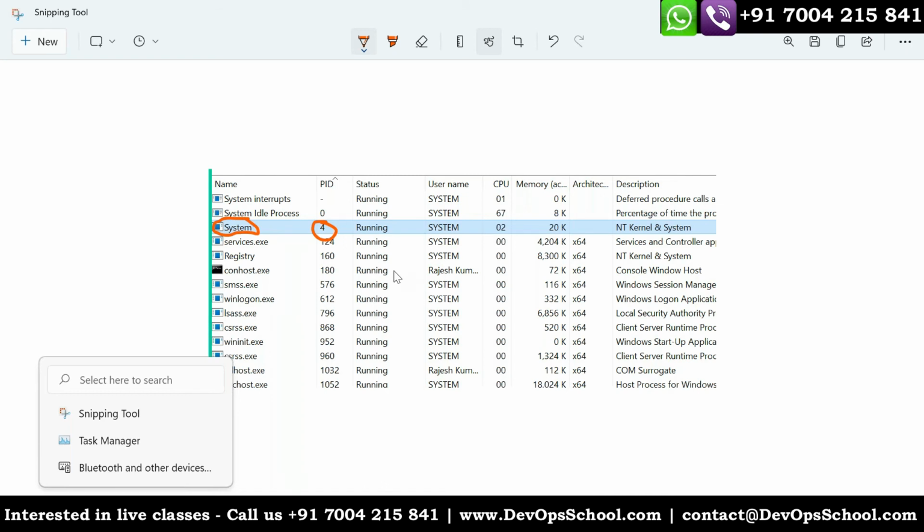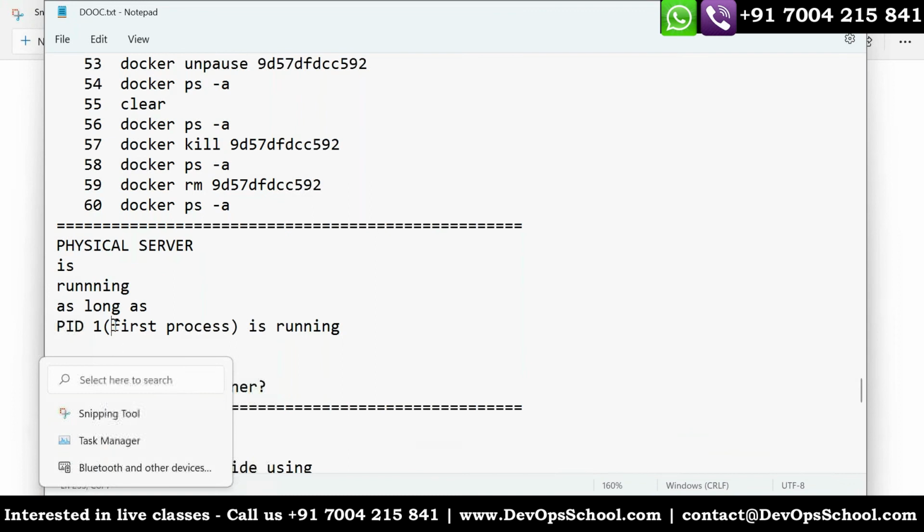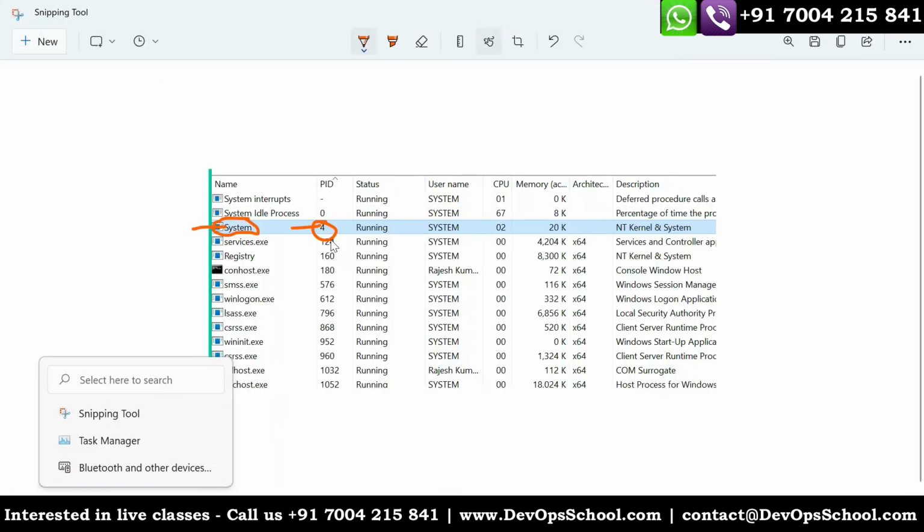Yes, sir. So your Windows machine is running because of this. If you kill this process for PID somehow, your system will shut down. But then you will ask, Rajesh, you said PID1. Why did you say PID1? Good, here is a PID4. Windows architecture is a little different. So they are running with a 4 PID. That means 1, 2, 3, they run something else and then cleared it off. But in Linux, you see that.